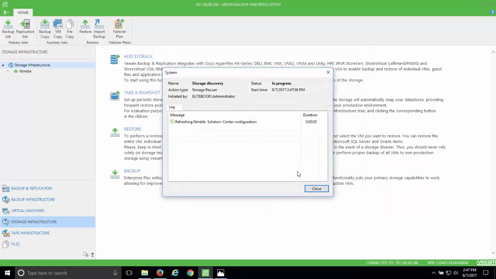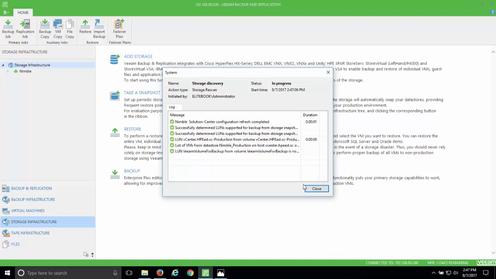And then it's going to go through the process of adding this storage array and discovering the volumes that are on the system. Now, throughout this video, like I normally do, I'm going to take out some dead space. So to get an accurate representation of time, I would look down here, and you might see some of the durations jump a little bit, just so I can fast forward things as this process goes through. But it doesn't take too long. I just want to move things along a little bit.